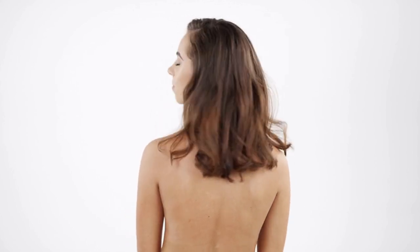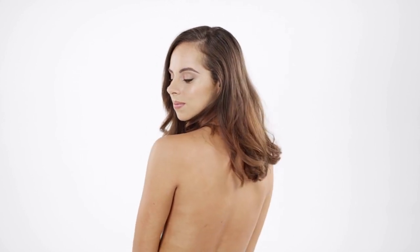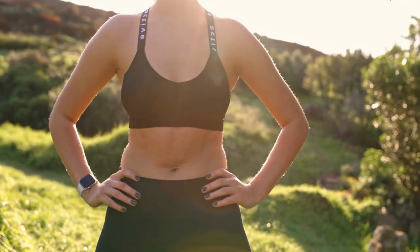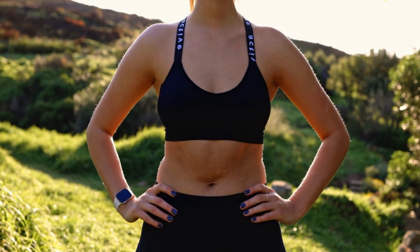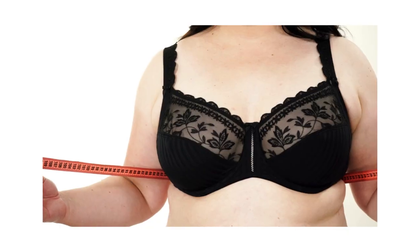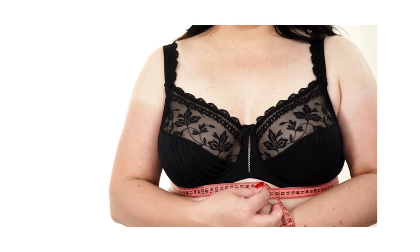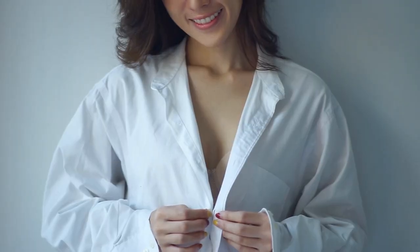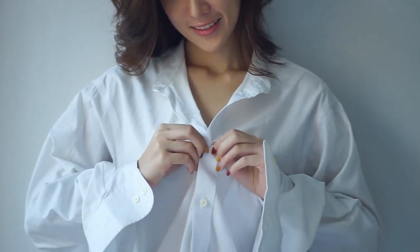Wearing clothes that draw attention to your body shape. Choose fitting clothing to emphasize your hourglass figure. Making your waist look smaller can result in an hourglass appearance and bigger-looking breasts. Use tight or high-waisted apparel to give your body a more fitting form, and add a belt for a more tailored look. Tops that are loose and flowing might make your bust look smaller. Wear horizontal striped clothing, as horizontal lines can make your chest look bigger. Thicker lines have a greater impact than tiny horizontal lines. Match your top with a solid-colored skirt or pair of slacks to draw attention to your bust.